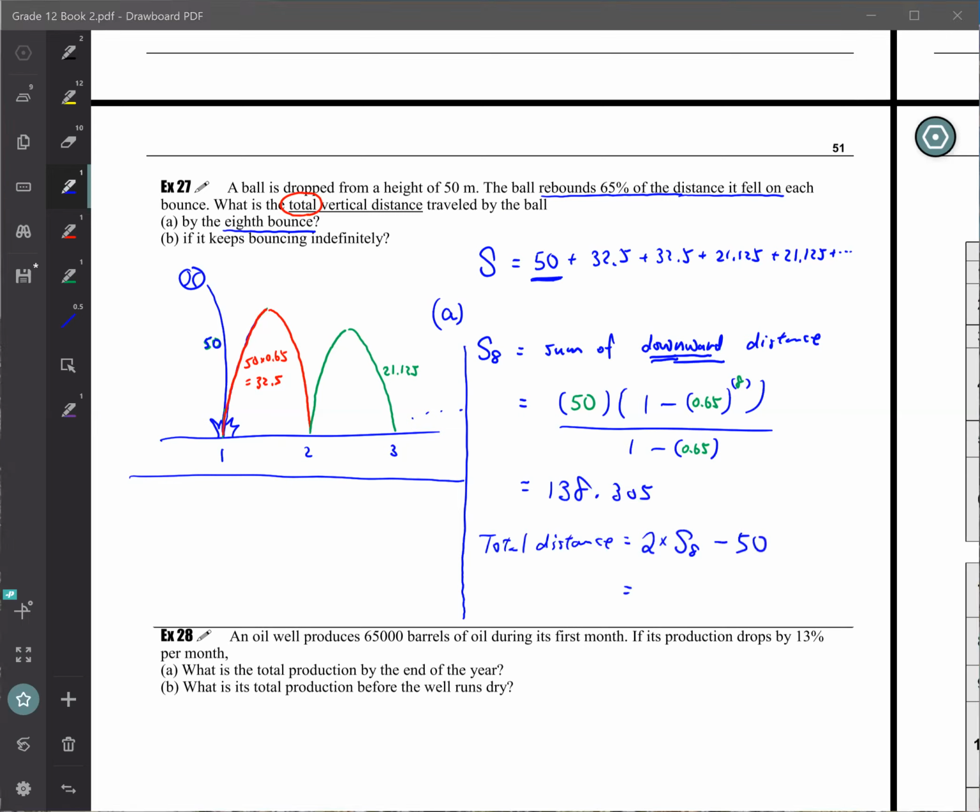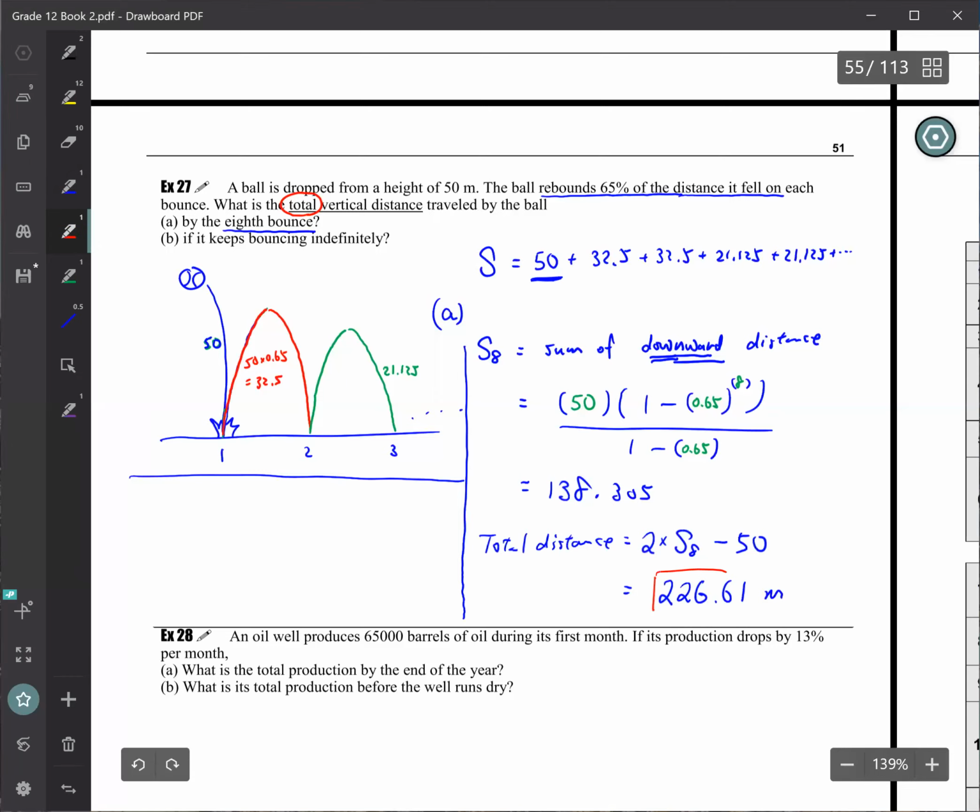You can raise your hand if you get a final answer there. So Donna, what's your answer now? 261. Yeah, okay. So 261 meters, okay? So that's our answer for A.